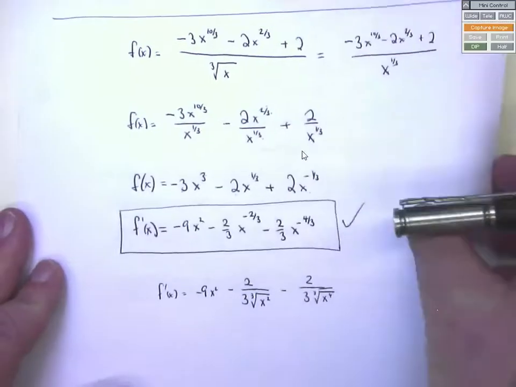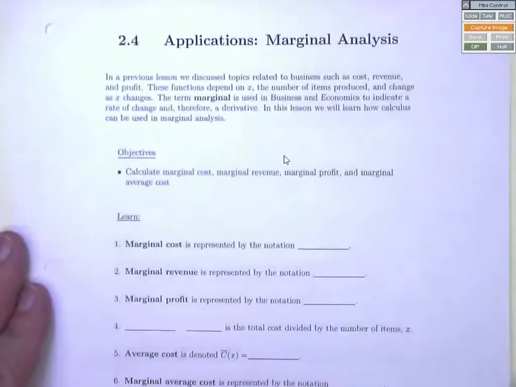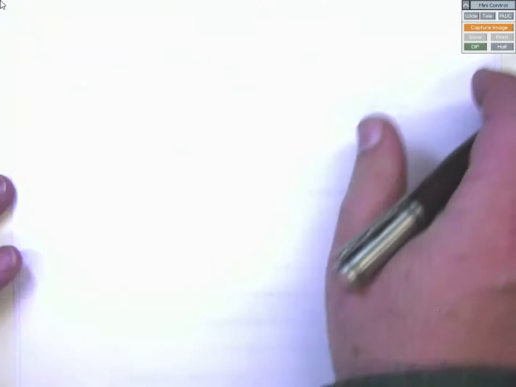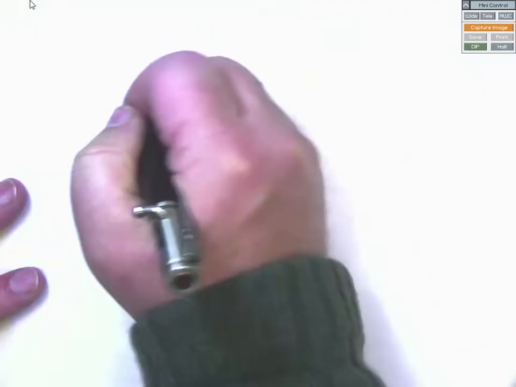Now, section 2.4 is called Marginal Analysis. All right. So, before we get started, let's talk about everything you've learned up to date here. Well, at least on this concept of derivative. So what I want to talk about here is, pretty much I'm setting you guys up with word problems.